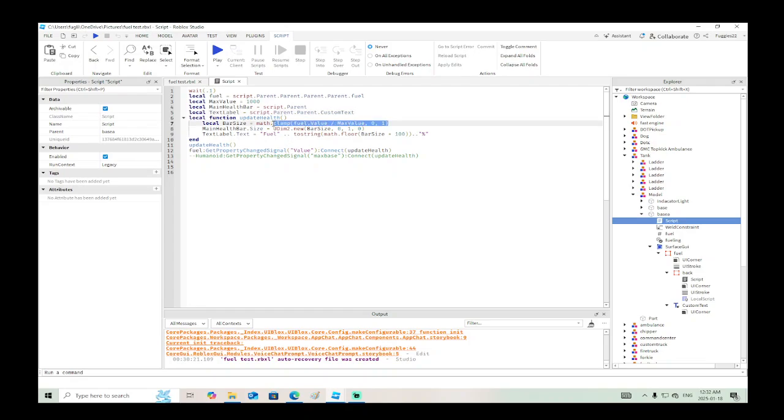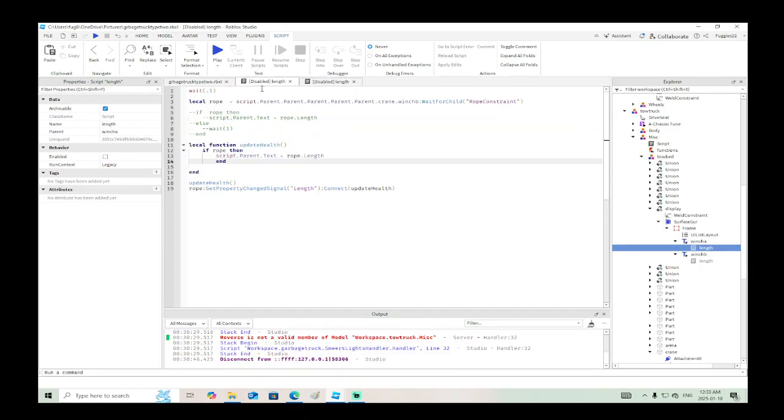But I wonder if I need this. How that can work. Check, update health. Property change signal is value, but we changed that to rope, didn't we? Property change signal. I said length. We could try rope on there. I don't know. We could try that even.